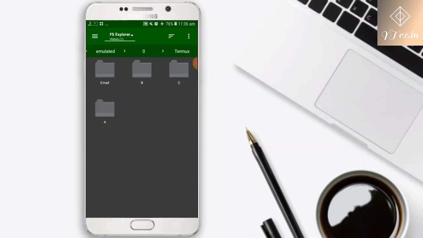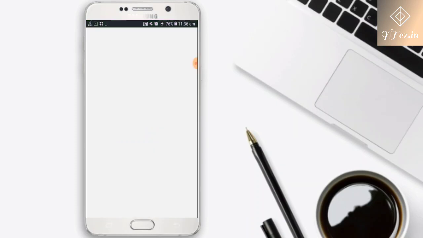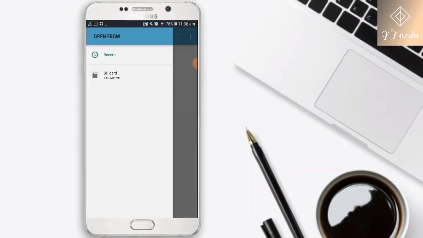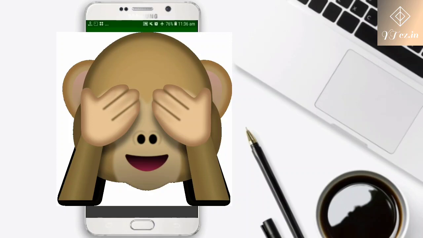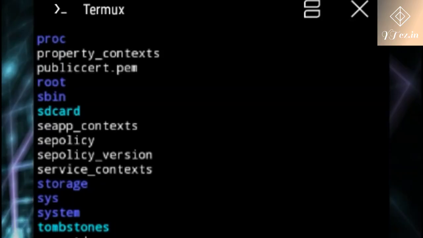Okay, external memory here, guys. This is my external memory. Okay, guys, this is my external memory. Okay, how can I enter inside this directory? It's easy.